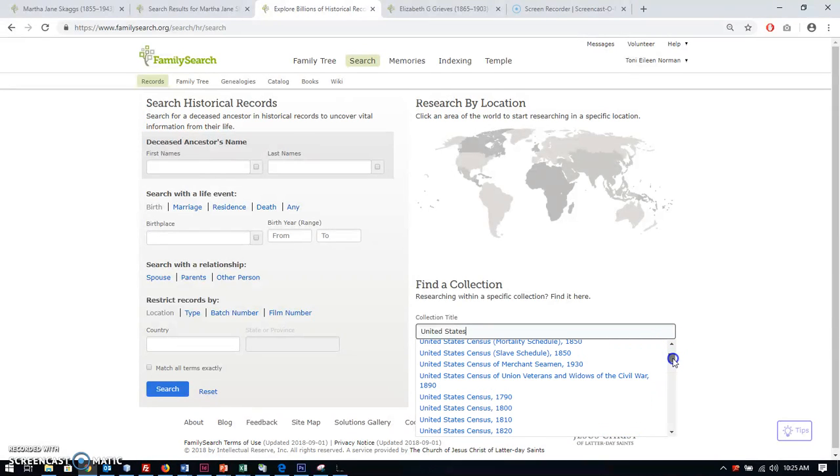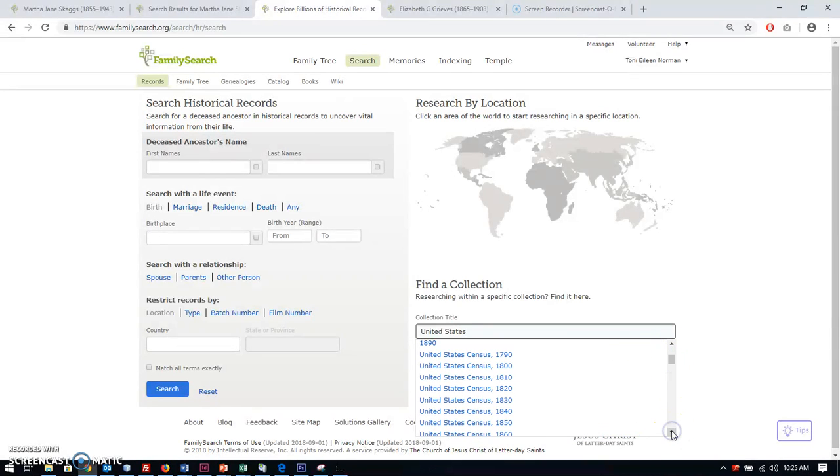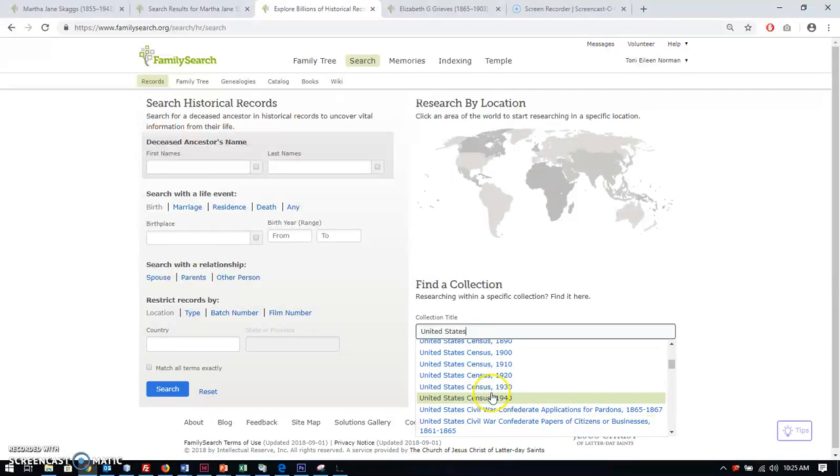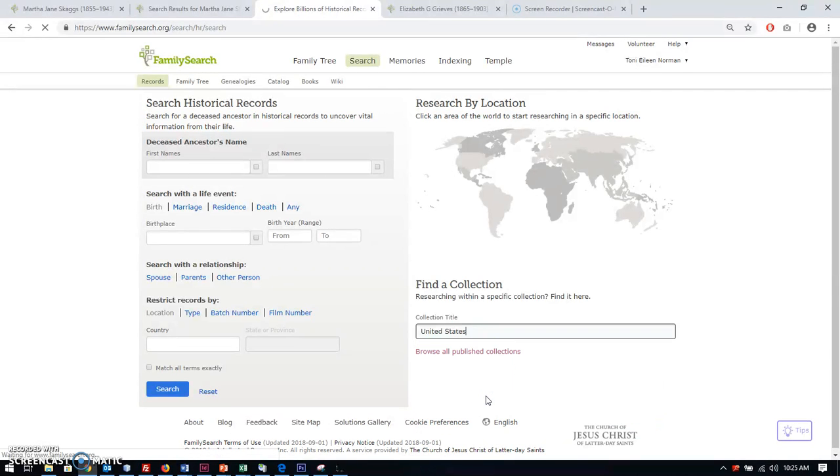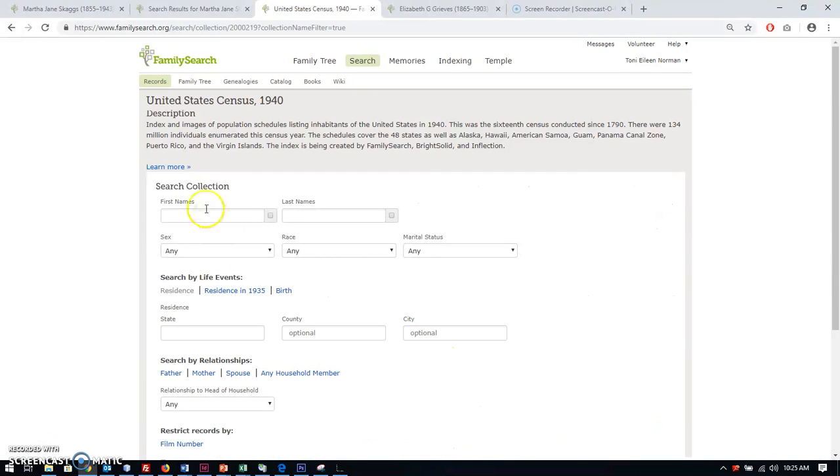You come down a little ways and you'll notice here 1790, 1800, 1810. Okay, and I'm going to go down here to the 1940 census. And then it comes up here, and I happen to know that my grandmother, her name was Martha, the one we were looking at, had been married a second time to a Rhodes.